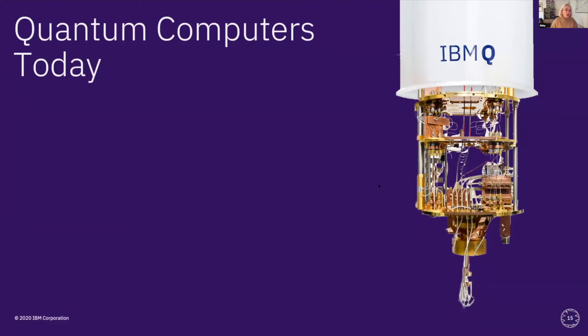Now I want to talk about the actual quantum computers and the progress that has been made — how we got to where we are right now. First, this is what a quantum computer looks like on the inside: it's this really nice gold chandelier-looking thing — probably the image you've seen on various news articles and blogs. Normally it's wrapped up in a lot of insulation; this is what it looks like on the inside.